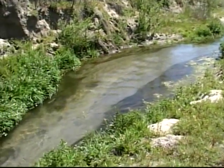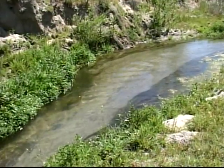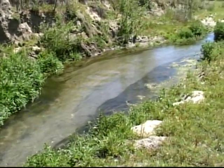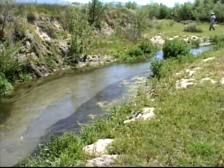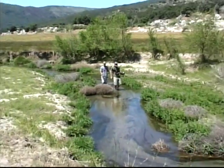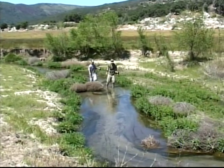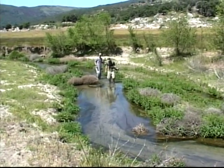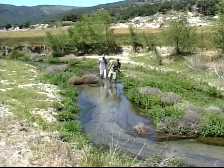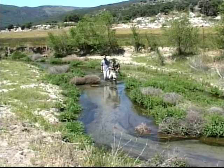Exactly. It's very, very clear, and the carp will hang up in the grass, and you can go kick them out. And if you got two people, it's a lot of fun because you can have them in between you and kind of push them back and forth in the water. Those of you from the south or the southeast used to rabbit hunting or quail hunting, kicking them out of the brush, do the same thing with these carp. That's right. Walk right up to the grass and you kick them out of there, and they go swimming out. You try to catch up to them. That's right. It's just in the water.